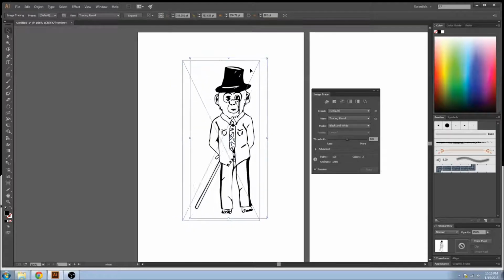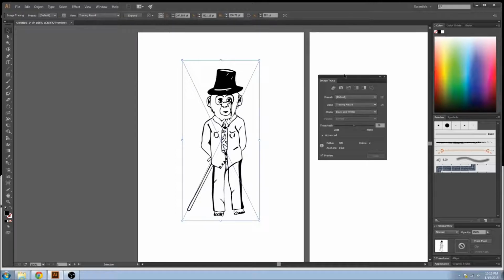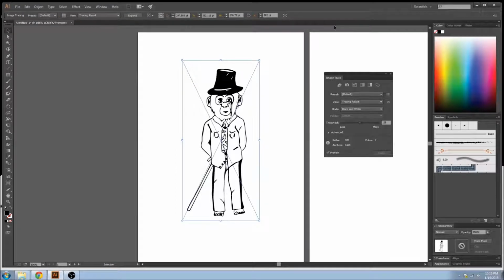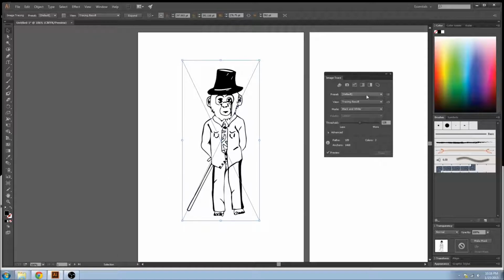What this will do is turn this immediately into this black and white cutout of what it is. Now, in order to fully maximize the way that you trace this image, you want to open the Image Trace panel. What you can do to get it, if it's not already on your right side, is go up to Window, like we always do, and go down to Image Trace. Now, what this allows you to do is choose the options of what this photo was before so that it can have the best tracing result.